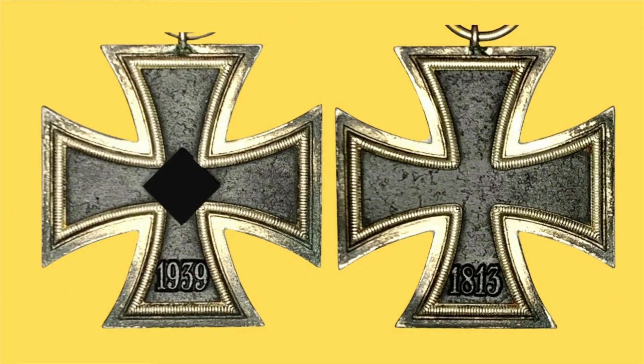And there you go — that is the Iron Cross Second Class by AG Berlin, or maker number 23. There are three different variations of this cross, but for now we will just show you the little things that you need to look for to identify a cross. If you can't make out the maker's mark, look at the frames. In this particular cross we're lucky enough to have those flaws on the frames and you can identify it as a number 23.